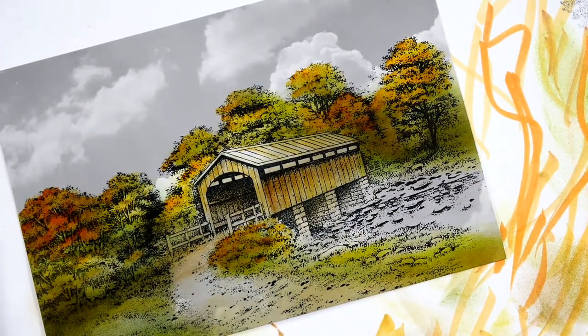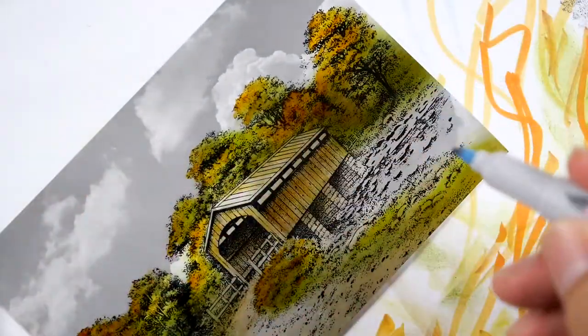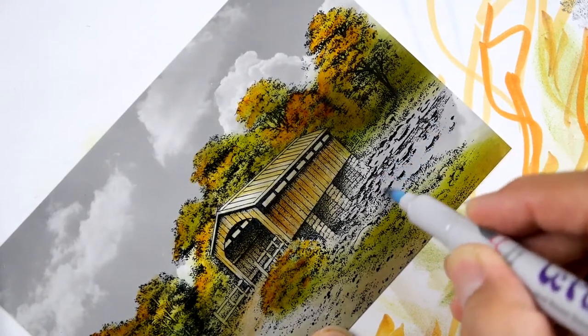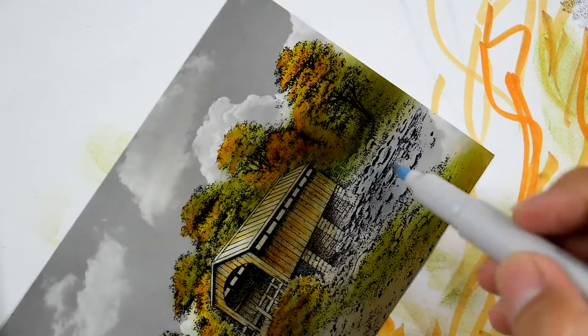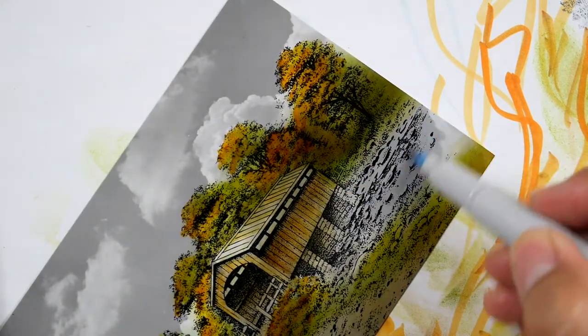All right, let's try to hit. I don't know if that water would be blue down here, it's usually reflecting the color of the sky, but I do want some kind of value down there. So let me just go with the blue. It doesn't read as blue at all. It's because it's such a faint version of it. But let's go with some of this one.